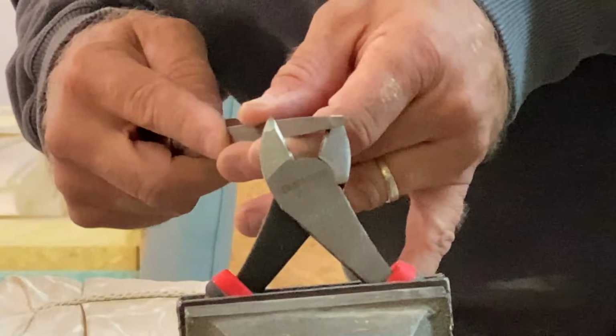Now, I don't want to go crazy with that, because like I said, I still would like them to have a little bit of cutting power when I need them. In the past, when I've been pulling staples, I let it naturally dull till it got to the point where it finally would do a good job. But then I learned, with a little bit of help, you can get it there a lot quicker and not have all that frustration of cutting your staples too much as you're trying to pull them.